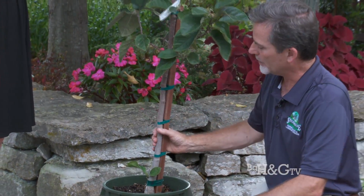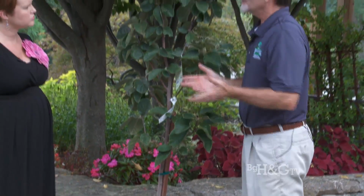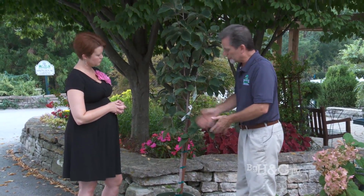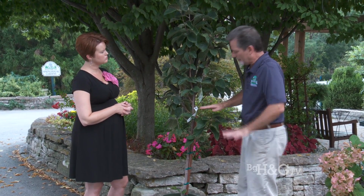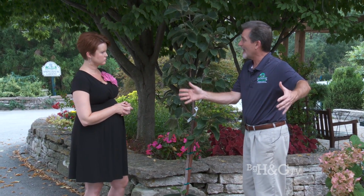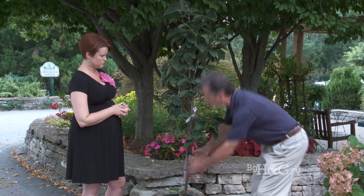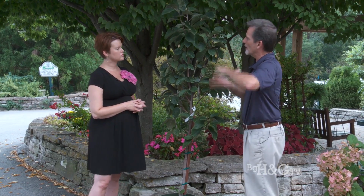We always recommend putting in some kind of a planting mix, like a soil amendment, usually at a ratio of 1/3 soil amendment to 2/3 natural soil. When you're doing that, you're going to generate some extra soil, so you'll be planting this a little bit higher and then bringing the soil level up to it just a little bit. So you almost have a slightly raised, wide planting area. The worst thing you can do is basically plant it this high and just mound a bunch of soil up around it. That's going to dry out very, very quickly. So you're going to want to dig down and raise it up just a little bit.